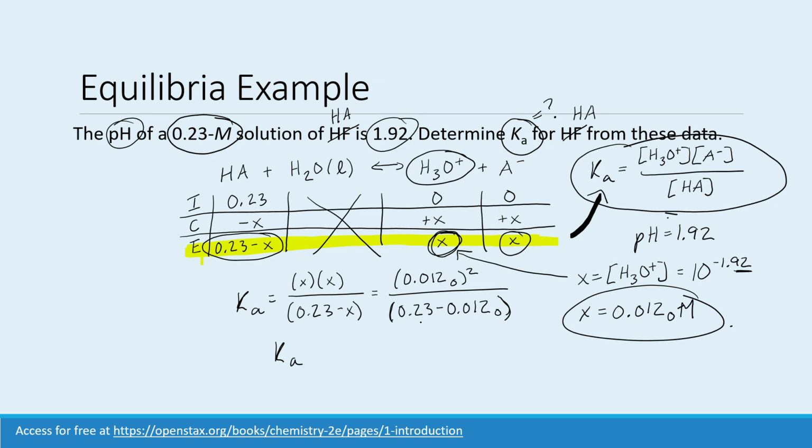And your final answer should come out to 2 significant figures, right? We've got 2 significant figures throughout. And when you do that subtraction step, you'll find that you still have 2 sig figs. And so Ka is equal to 6.6 times 10 to the negative 4th.